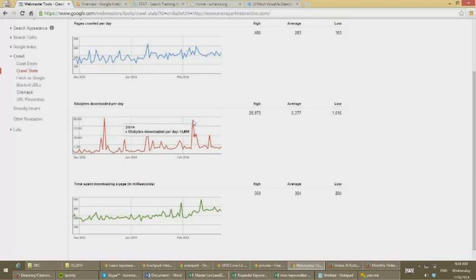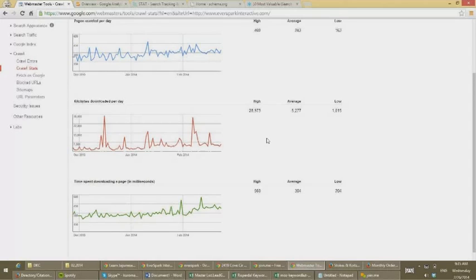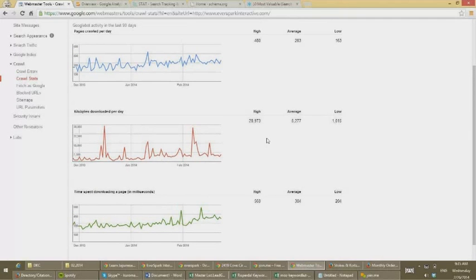I would bet one of these two spikes is when we posted the top 50 lawyers, because it probably downloaded all those Excel files that day. Right, yeah. So it was a whole bunch more data that it downloaded. But the number of pages crawled didn't go way up that day, so it must have been big files that it was downloading. So this is just something you can look at and draw some insights from, but more often than not, there's not really anything useful here. But every once in a while there is.